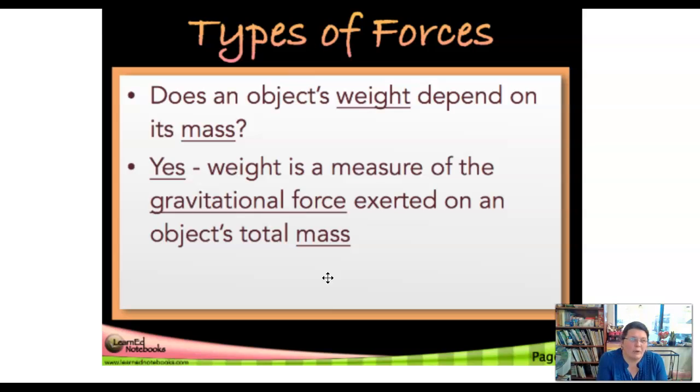So here we may go by weight for health reasons. But if we were to give the doctors our weight from the moon, that would be a totally different answer. It would be about 1/10 of the weight that you have now. And it wouldn't help the doctors at all because we're talking about a totally different area. So gravitational force is just how much the gravity is pulling down on the amount of you that's there.